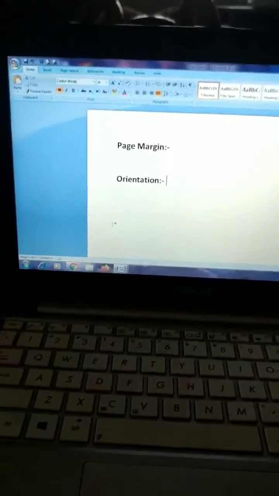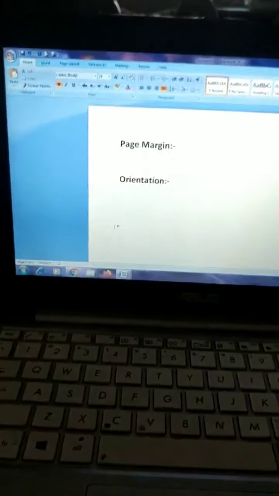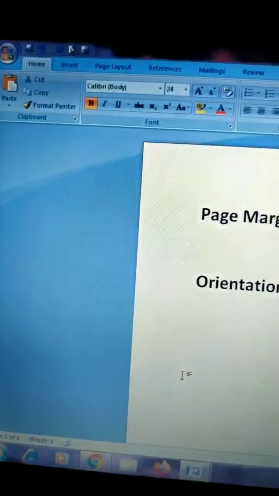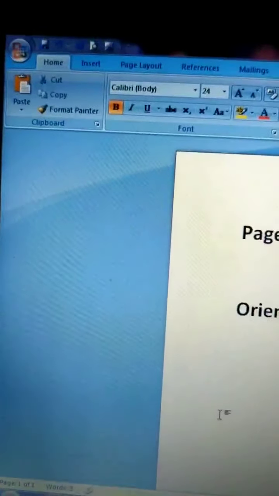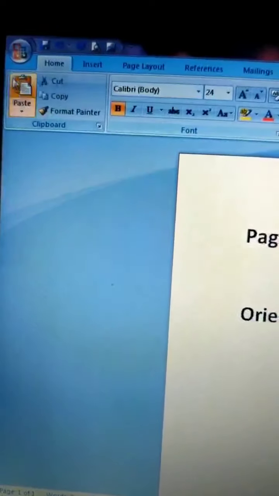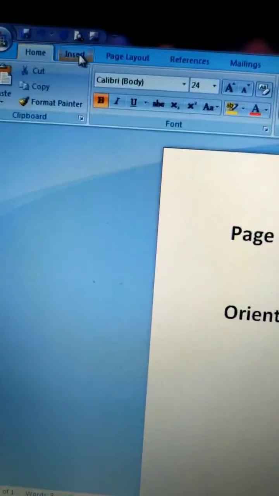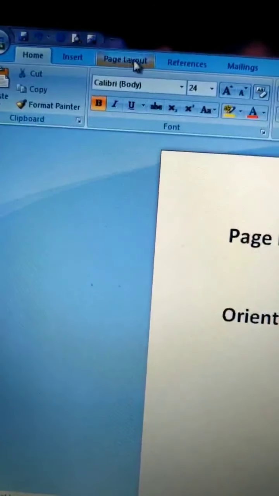Look there, this is the home window of MS Word. Now, to set the page margin and orientation, just place the mouse cursor over the menu Page Layout. This is the Page Layout menu.